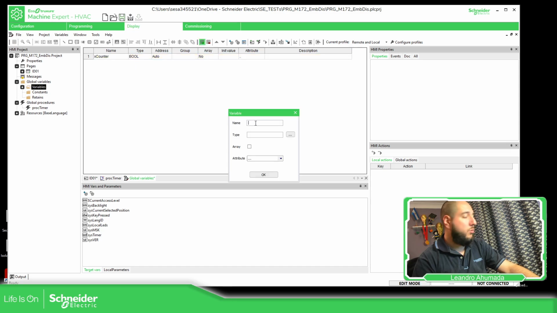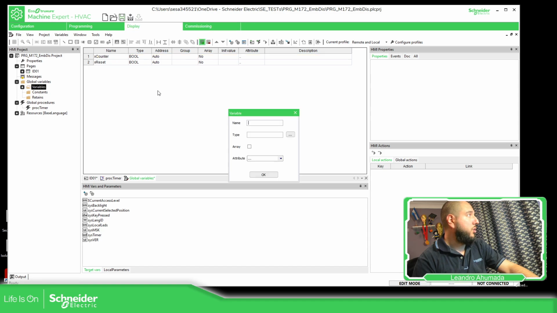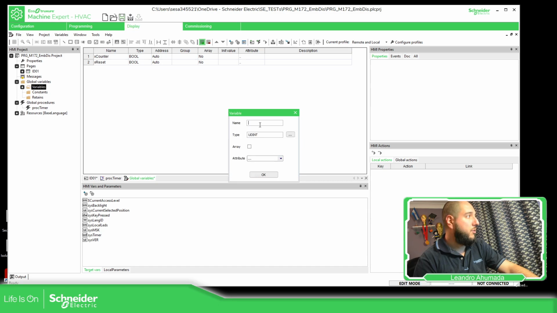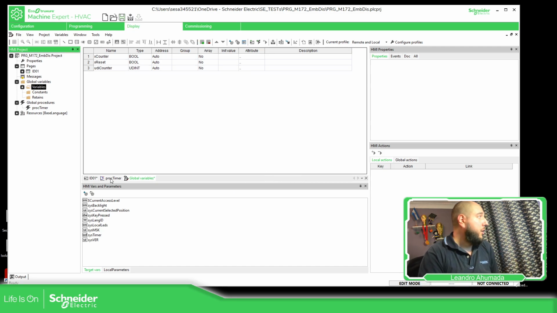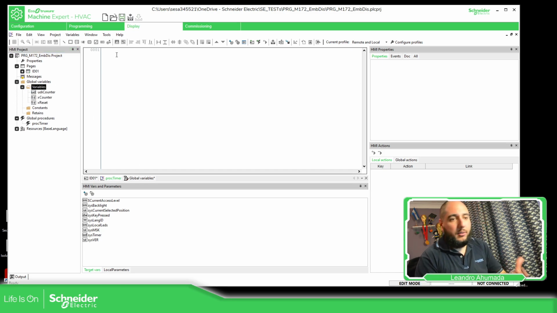Then I'm going to use reset, and then a variable for counting, so unsigned double int, counter. What I'm going to do to show you that this is executed cyclically is, on the procedure, use text. I'm going to explain that later.